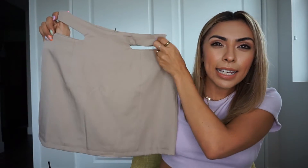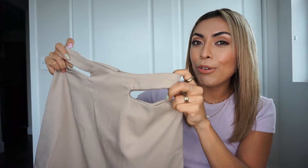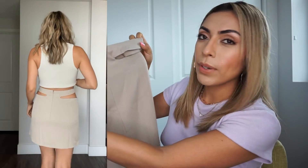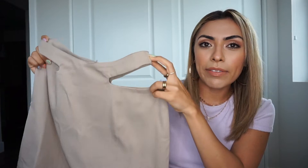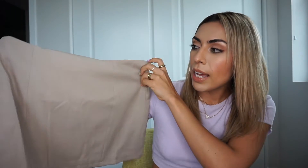The next mini skirt I picked up is a sand color with cutouts — it's really flattering. I was worried the cutouts might show a little too much of my hip, but it was absolutely perfect. The zipper in the back is discreet, which I really like. It's a classy mini skirt with a little bit of an edge. I'm excited to style it for fall, maybe with some boots or a crop top. I picked this one up in a size 4 and it fit perfectly.